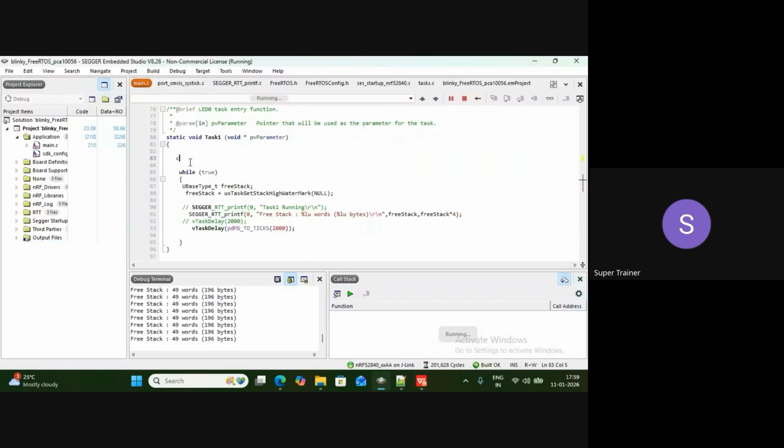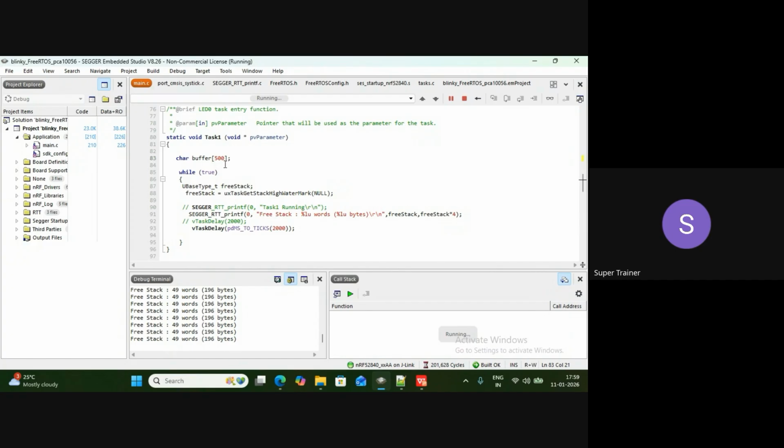We'll take a buffer size of some 500. Anyway, how much memory do we have? 128 into 4, right? Let's see. We don't have much memory left, because we have only 49 words left, 49 into 4.